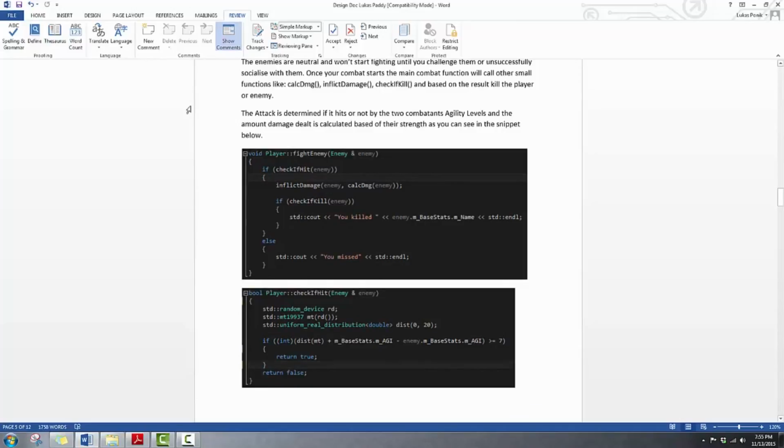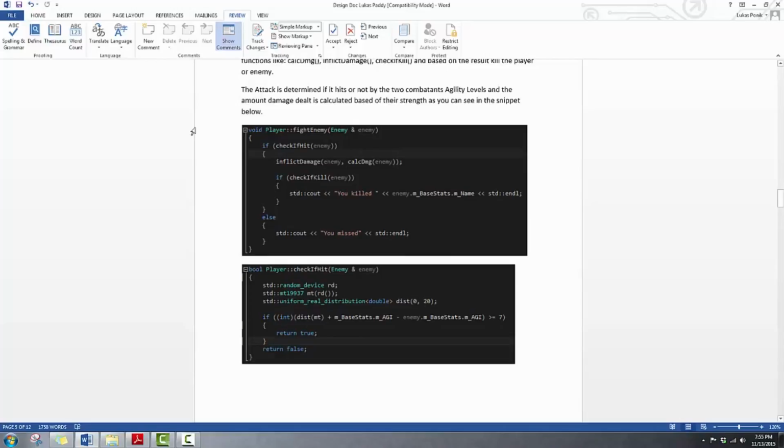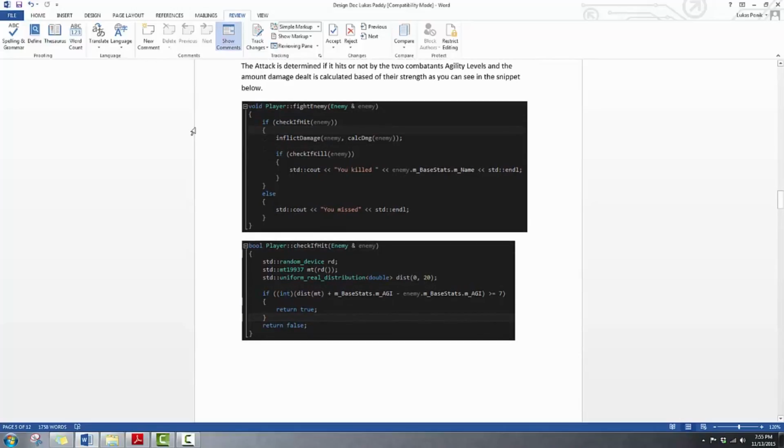So you can only attack every few seconds depending on your agility and the weapon you're carrying. So if you're carrying a large weapon, you'll be slower. But once you do attack, it calls fight enemy, and fight enemy just checks. It does a random check depending on your agility to see if it's actually hit the enemy first, and it uses your agility and their agility to calculate. It's currently weighted at about you hit about 70% of the time, and if that hits, it will inflict damage.